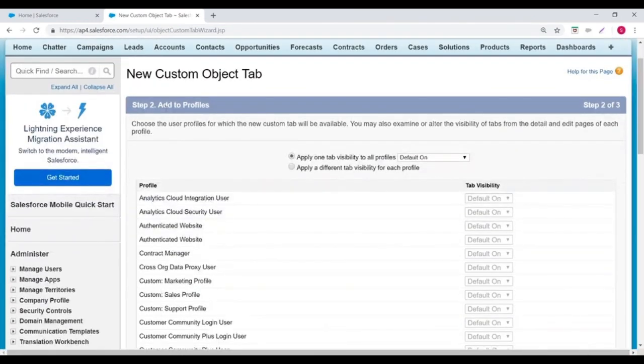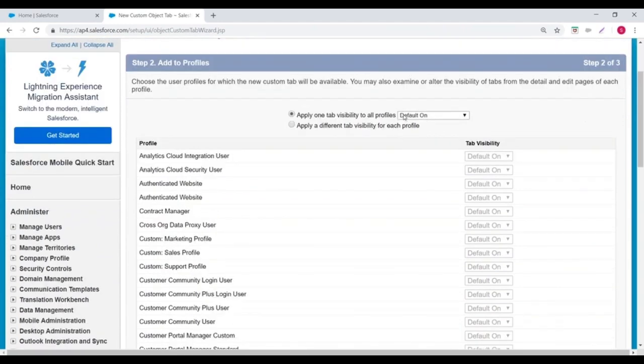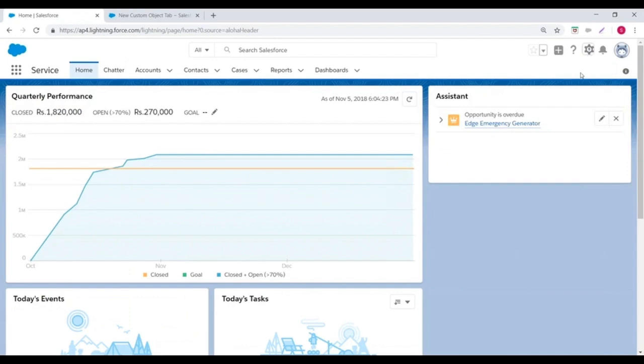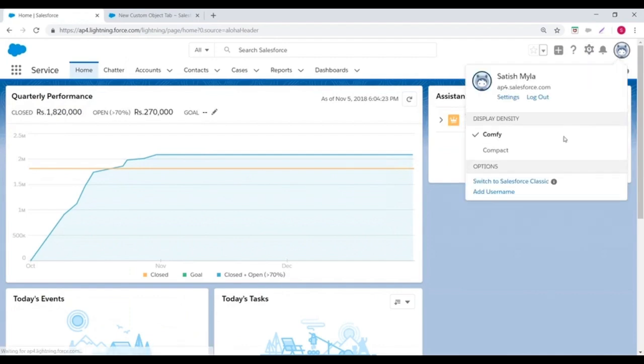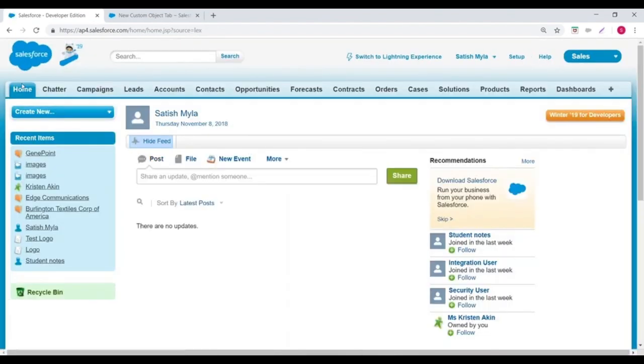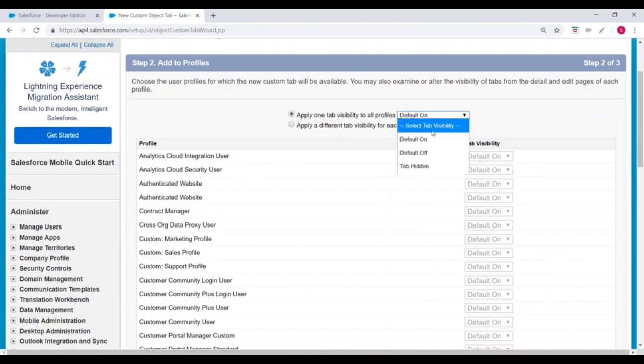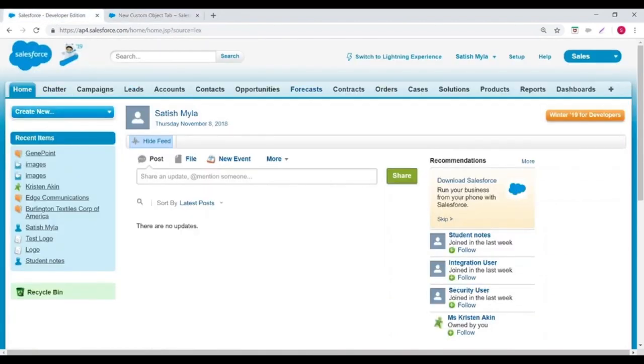Now, here we have visibility. Default on means you can see the tab on the tab panel; the tab is added on the panel. When I say default off, you can see the tab but not on the panel.